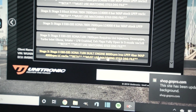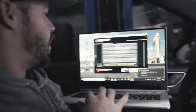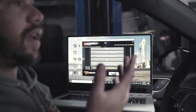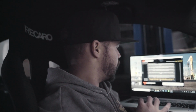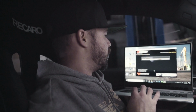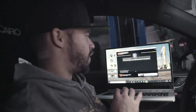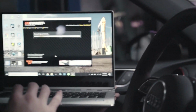IROZ low pressure fuel pump, 4-bar map sensors, 4,000 RPM launch control, and they're just making sure that I flash it with the correct stage 3 TCU file, which is for the transmission. So now is the boring part. We click this boy and get everything going, and then we get to wait around for it to flash.